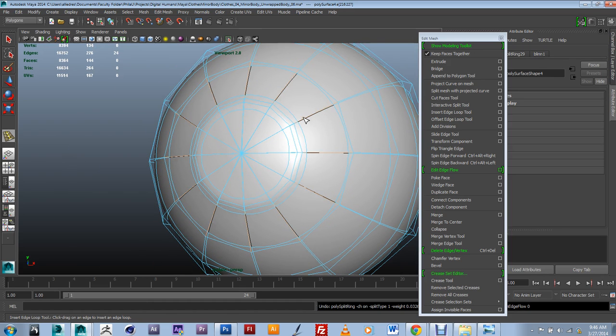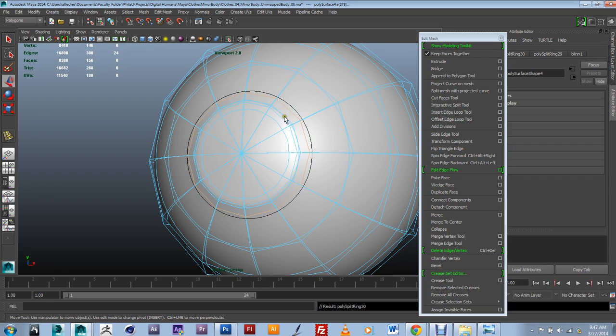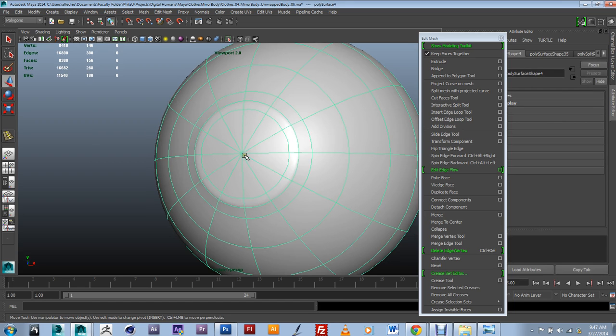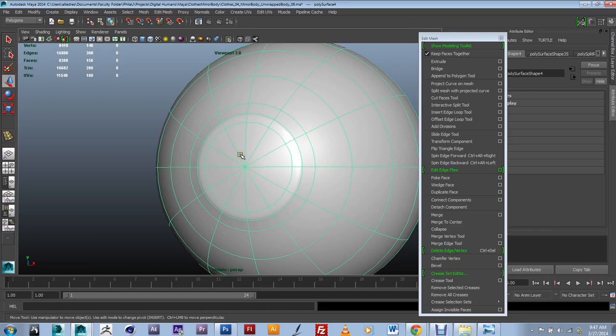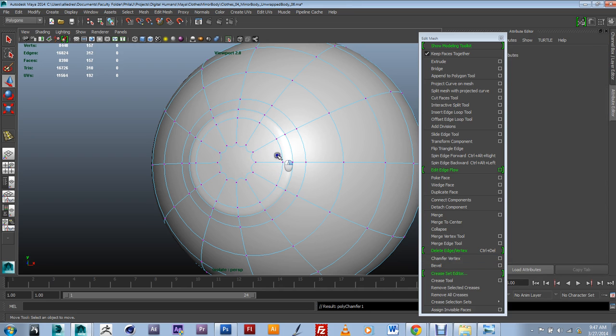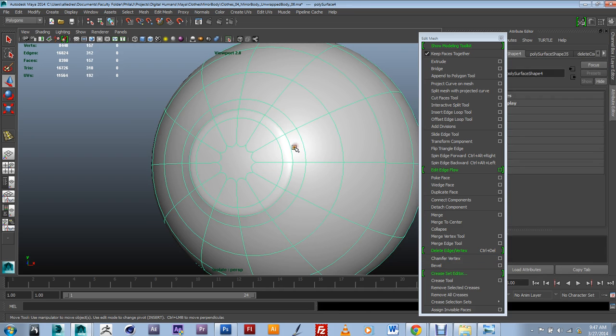They have to be relatively close to each other, because we want to create a little bit of a sharp edge here. Okay, so something along the lines of this. Another thing I want to do is select this vertex right here and chamfer it. Whatever I get by default is fine.